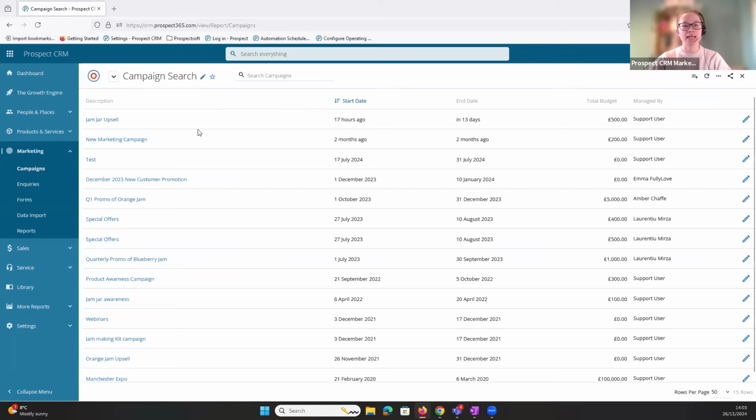And what you do is you create a campaign, and within that campaign, you have multiple activities. So, generally, as you can see here, there's a few campaigns. So, you'd have them perhaps for special offers, for webinars, any kind of communication you're doing with customers via email. So, if you're doing a bulk email send, you'd probably want to have a campaign for that, as well as any specific, perhaps, jam jar awareness, any upsell you're doing that specifically ties in with the Magic Matrix that I'll be speaking about a bit later.